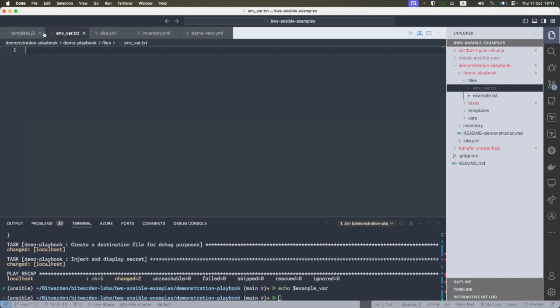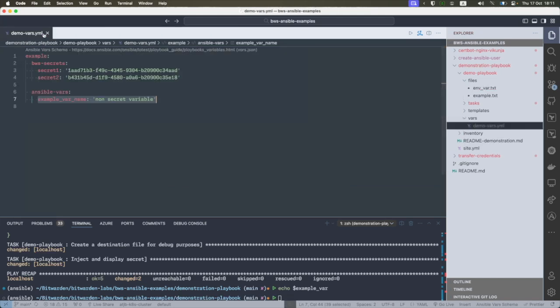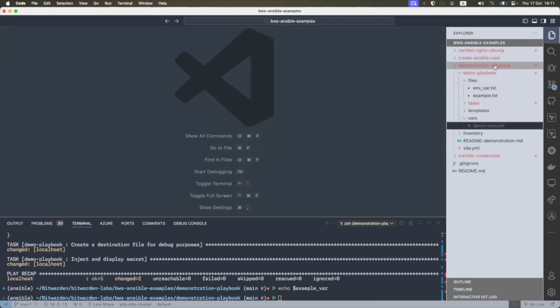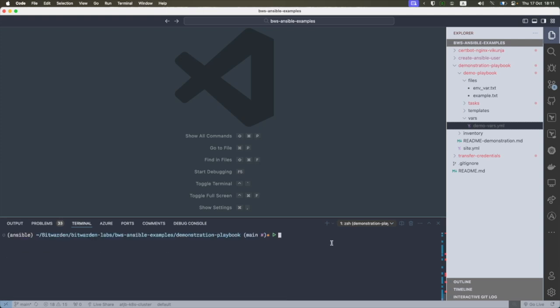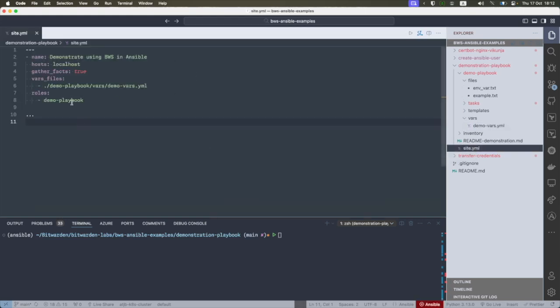So starting off, I'm going to take a look at the demonstration playbook here on the left. And for those of you who haven't used Ansible before, I'll just quickly break down how this works. We're going to start off with a site.yaml that targets the hosts that we want to do. It gathers some vars for the playbook, and also we set a selection of roles.